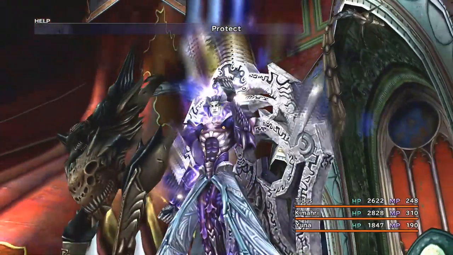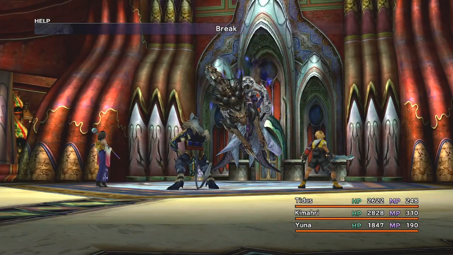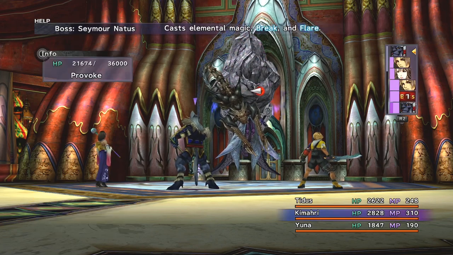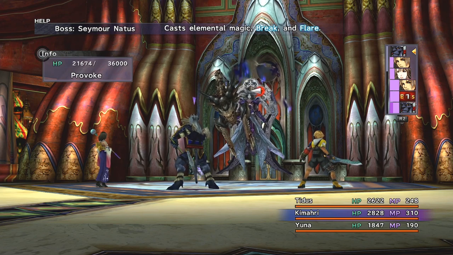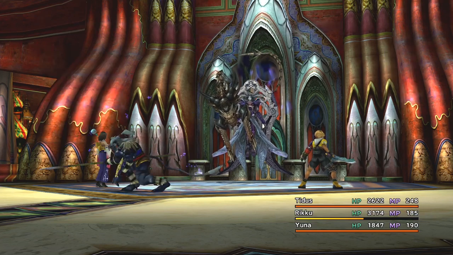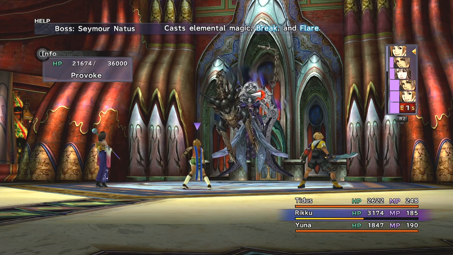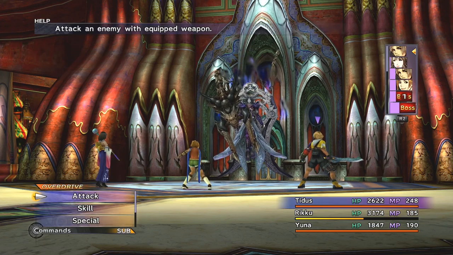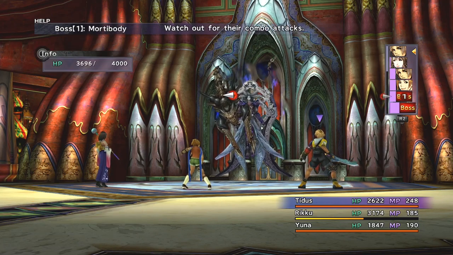God, look at that damage, just due to the fact that I've got the strength boost from talking to Seymour. Yeah, at this point, when you've dealt enough damage to him, I think about half of his life almost, he'll start casting Break and Flare along with all the other spells that he does, which, to speak on that real fast, just like the last time we fought him, he casts magic in a specific order.